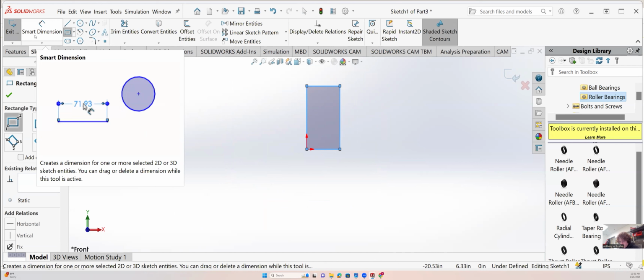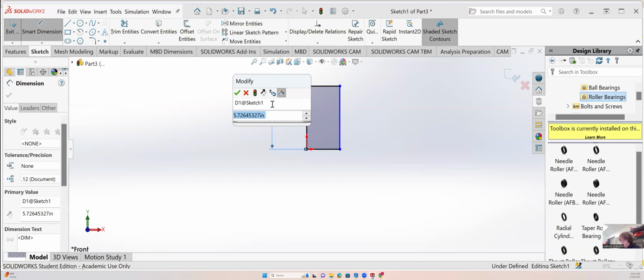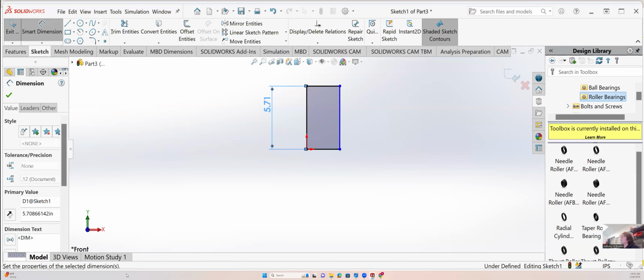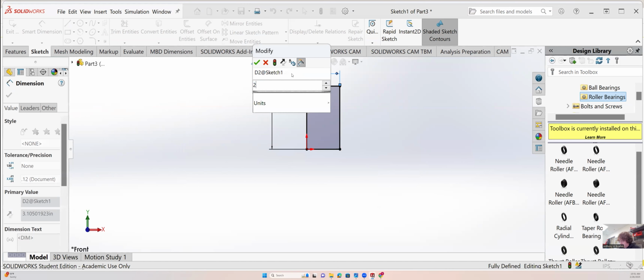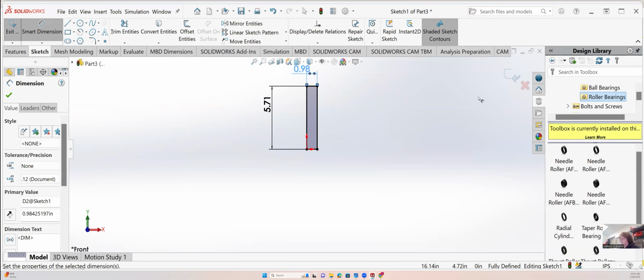So we're gonna go with, on the top here, we can make it 145 millimeters. And yet again, I've put this in inches and I'm doing things in millimeters, so bear with me. And then we're going to make this 25 millimeters across, and that should be good.